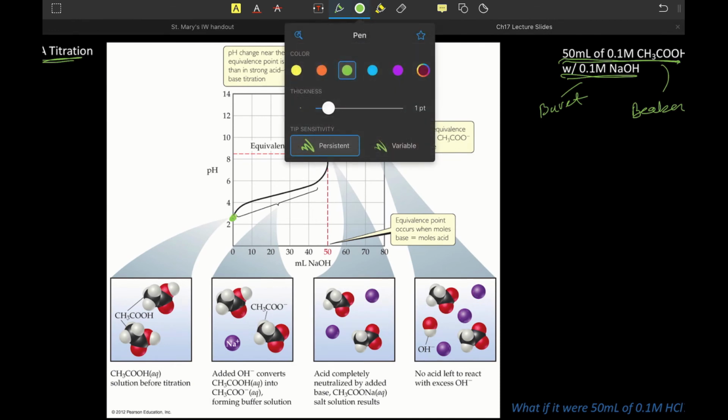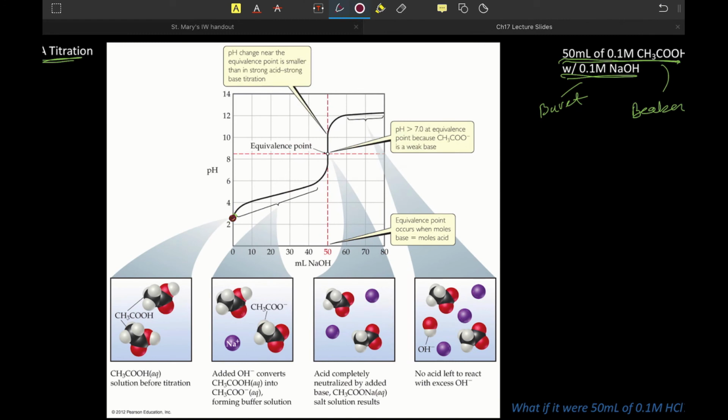This initial pH is still determined by just what's present at the beginning, meaning this is just my CH3COOH aqueous. Now, this differs from a strong acid in that it is not completely dissociated. Because it's not completely dissociated, the pH reflects the fact that we are looking at a weaker acid with a lower initial hydronium ion concentration. That's why we have a higher initial pH, which can be one of the points of reference if we're trying to compare two titration curves and decide if one is a strong acid versus one is a weak acid.